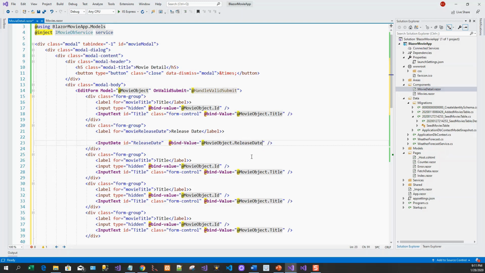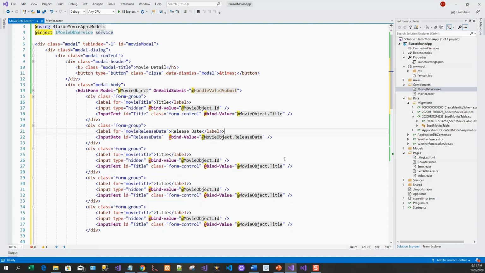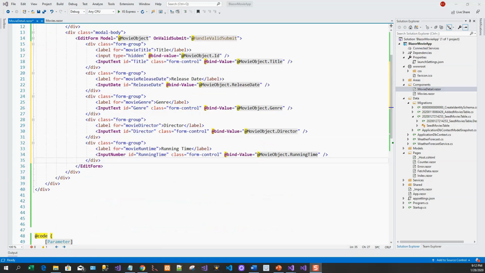Release date. Okay, so I have made just 2 of these, and I will just copy it over from my clipboard for saving a lot of time on typing. Now I have all the fields in place. So you've got the genre, director, and the running time.